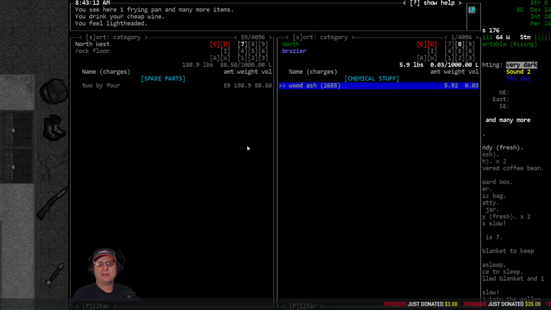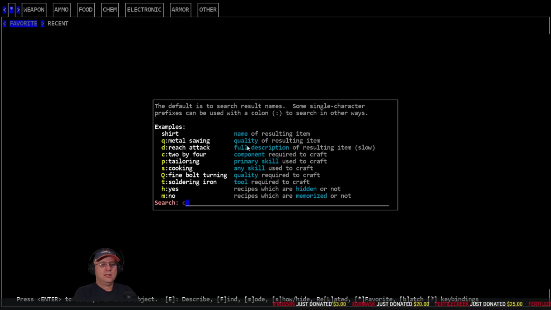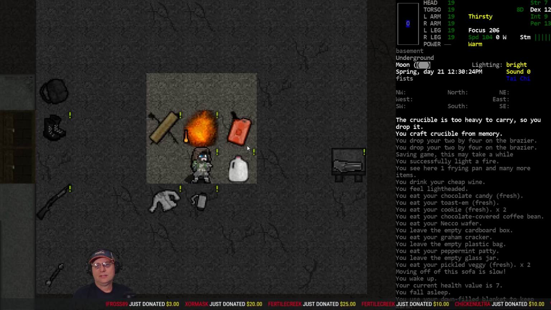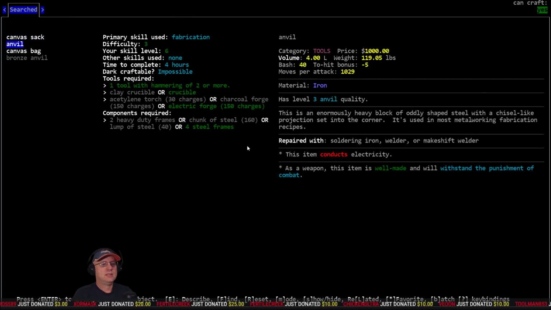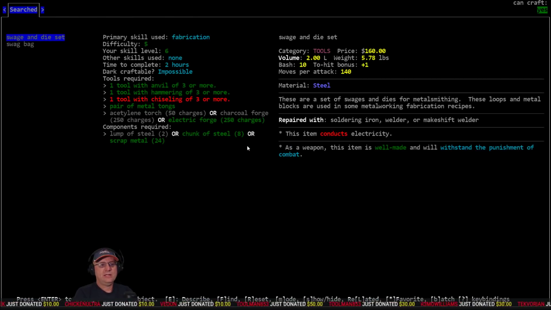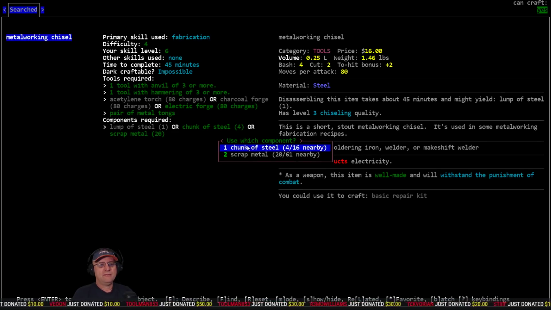So let's get a fire going real quick. And do the crucible. 4 hours. Do it. Alright, crucible is done. We're at 12:30 p.m. Next up is the anvil, which now that we've got the crucible we can make. Another 4 hours. It's going to use 4 steel frames. That's fine. Anvil is done. Next up was the swage and die. Oh, nope, I need the chisel first. Chisel. 45 minutes, no problem.